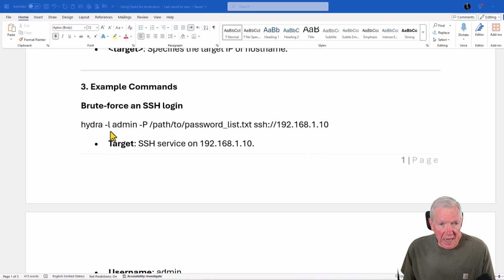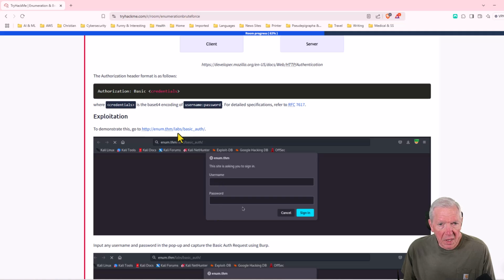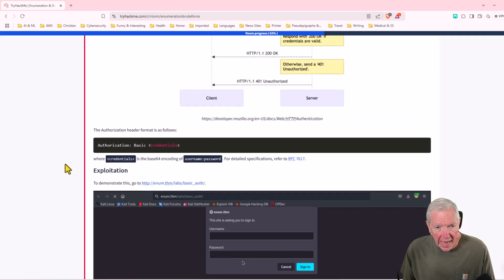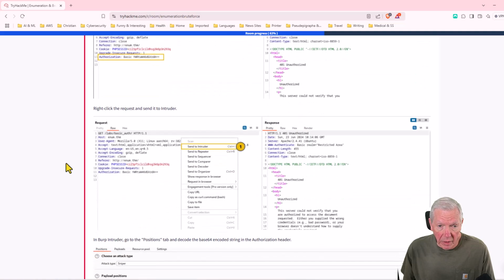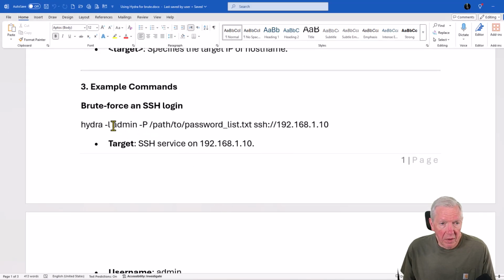We're going to almost exactly do this. So we're going to type in hydra -l admin. Now you remember, if I go back here to that particular page, you might remember that we could use admin. Admin was the thing that got us where we needed to go. So we're going to go ahead and use admin in this case. So single lowercase l admin is fine. We're saying we want you to look for just the word admin, but we're going to create a password list. And then we can tell it to go into SSH and grab it that way.